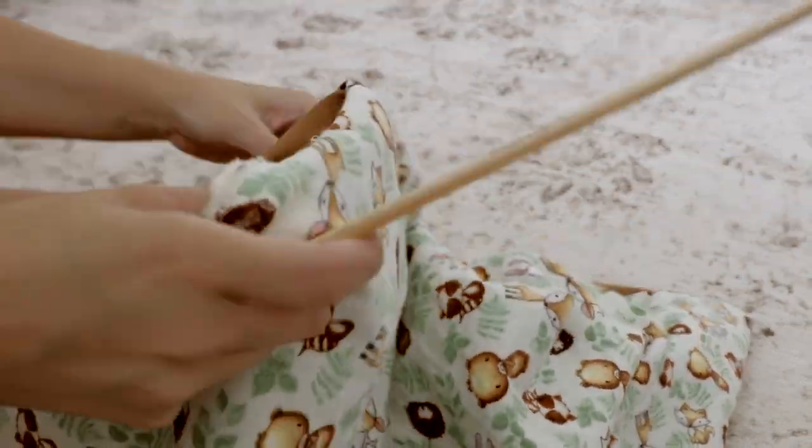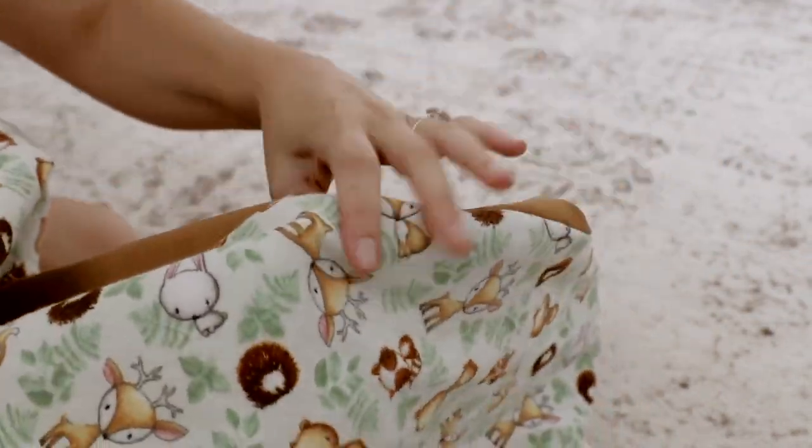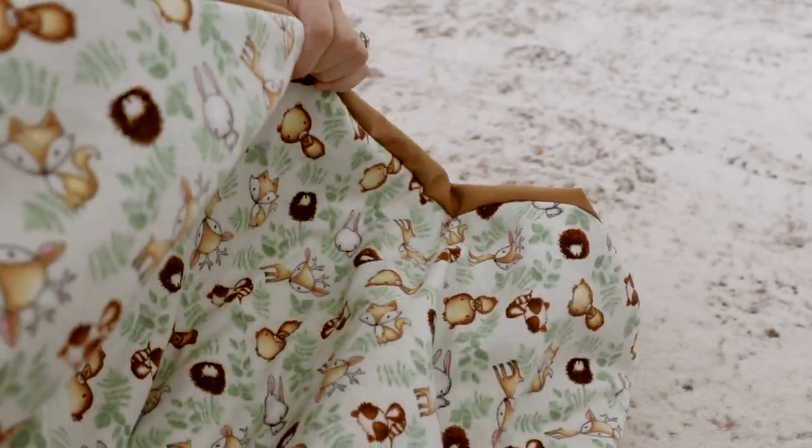Once I had completely turned it inside out, I then grabbed a ruler and ran it along all of the inside edges just to press the seam out. This works well to push your corners out as well.